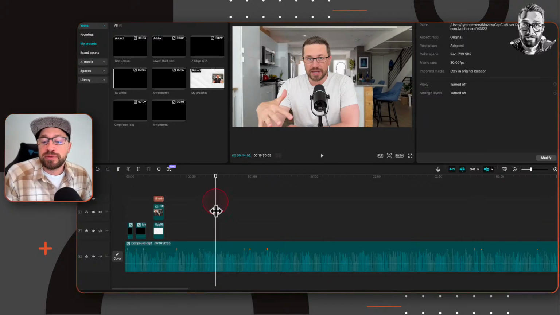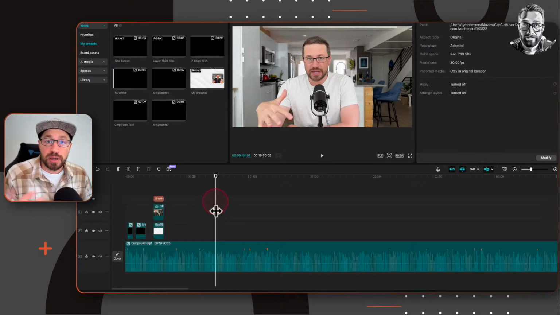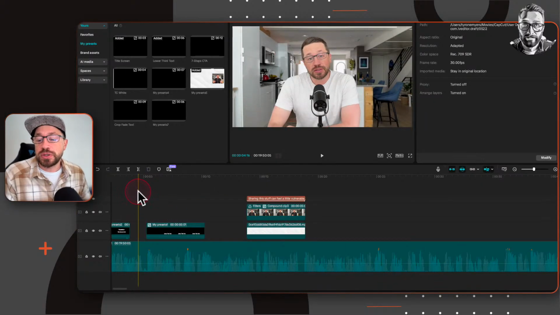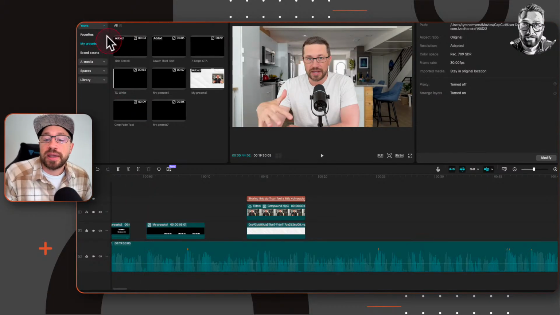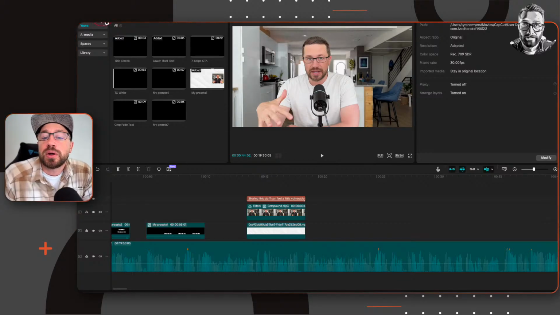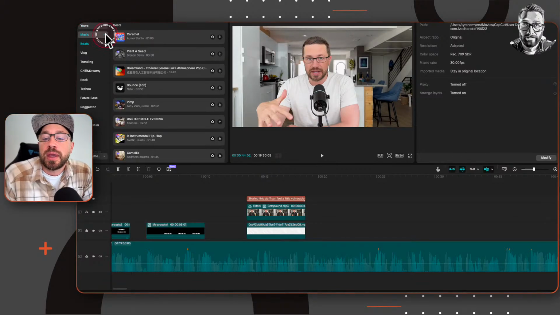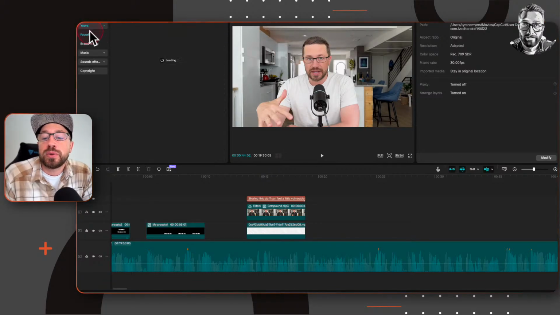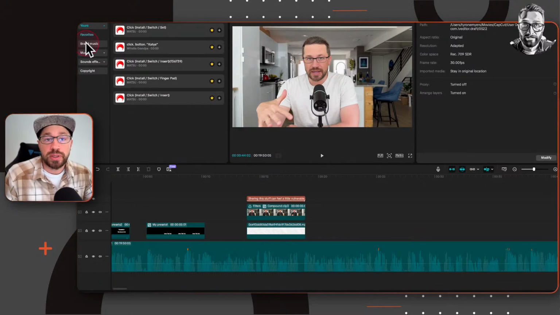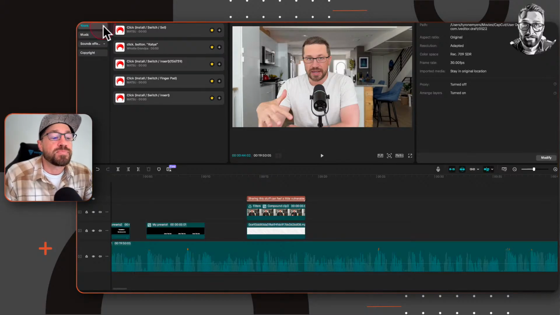So when you have maybe different text coming on the screen, if it's animating on the screen, you can add different audio sound effects to it. So in CapCut, they do have a pretty big library of sound effects. You can go into audio here, and then you'll notice there are your own saved ones. So if you have your own saved sounds that you want to pull in, you can do that. But if you're new, you're probably not doing that.